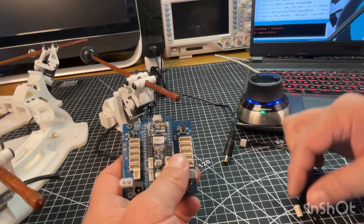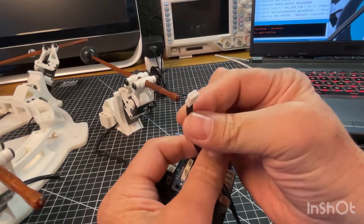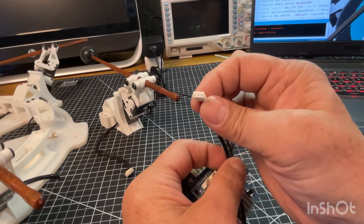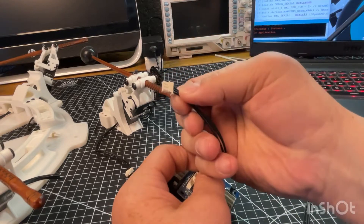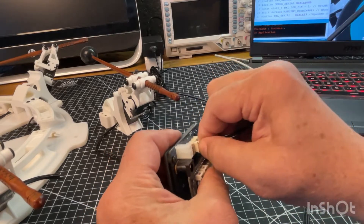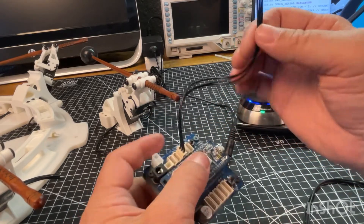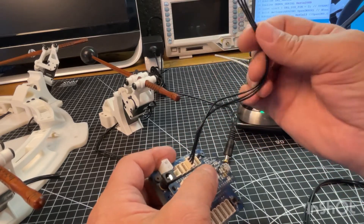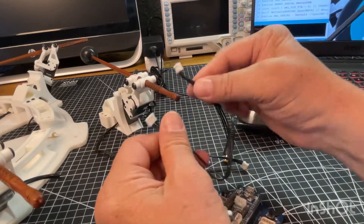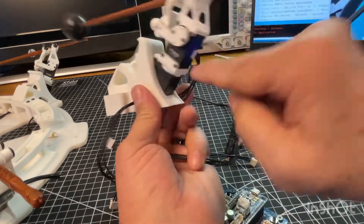You will need to buy some servo wires. This is the connector the servo uses — you can see it's a white connector with three pins. It's not the same as this beige connector, which is what you need to plug into your OpenCM. So this cable that goes from beige to white is the one you'll need, but only at the tail end to plug into the board. Everything else uses the white connector.